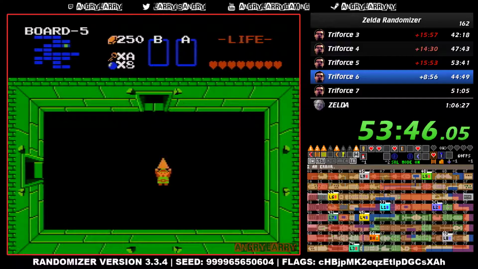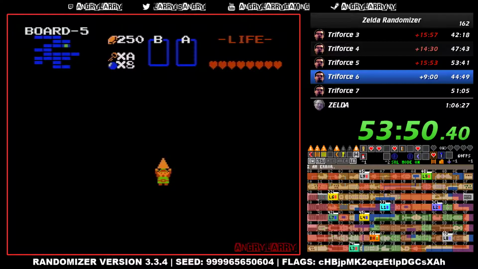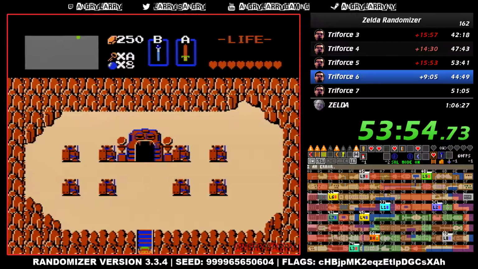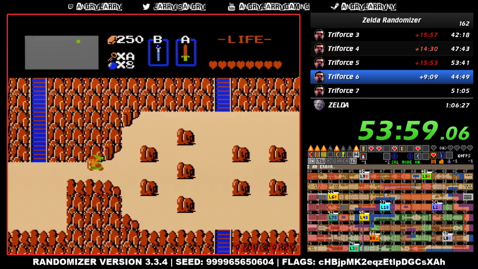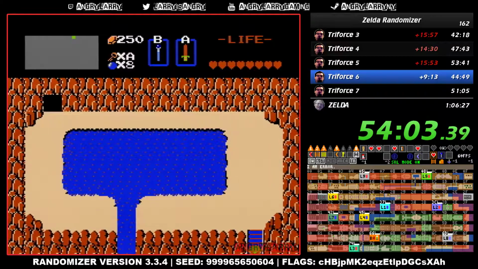So 5 is done. We can go back to 4 now and then do 7, 6, 9. I think that's a good play. Let's just take a peek at the white sword item. And then just go no extra rooms the whole rest of the way. Triforces only.